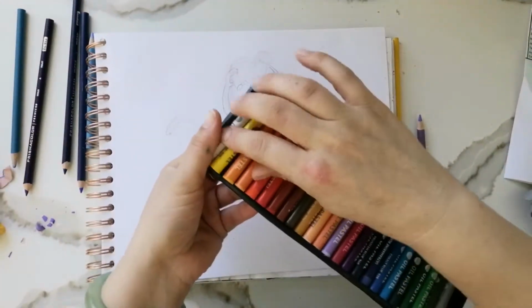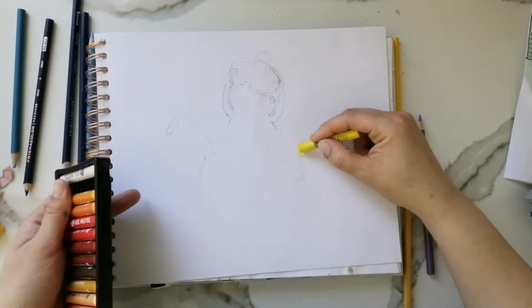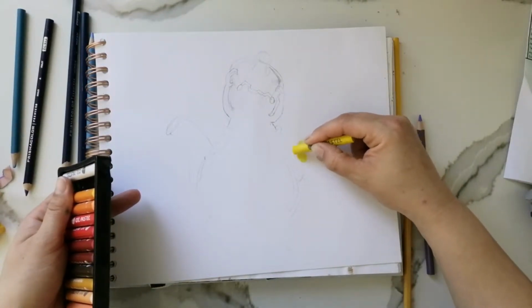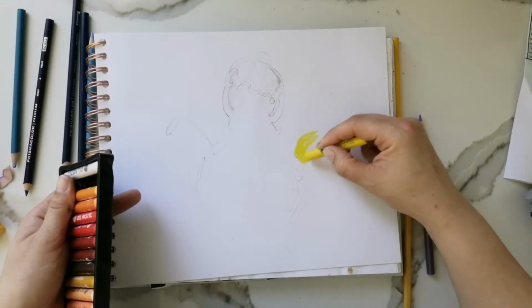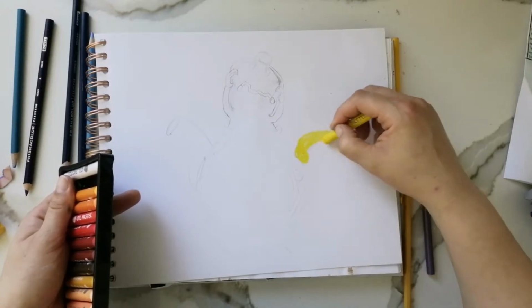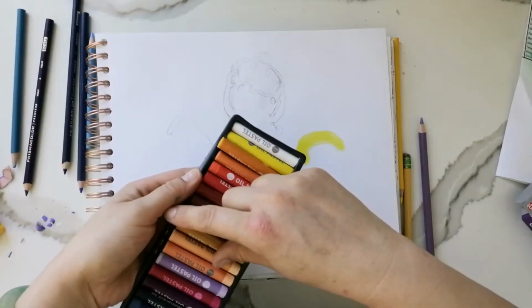So these are the colors I'll be using mainly. And I'm going to use a little bit of toilet paper to blend out some of my pastel colors. This way I don't get my fingers dirty and leave fingerprints all over my paper.